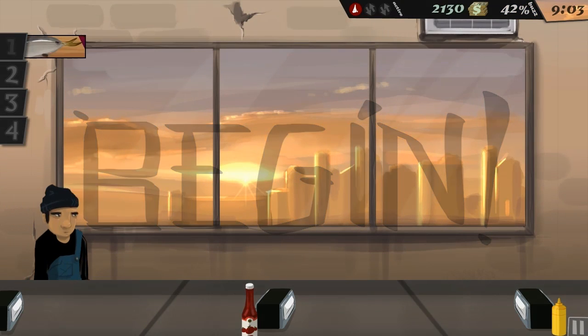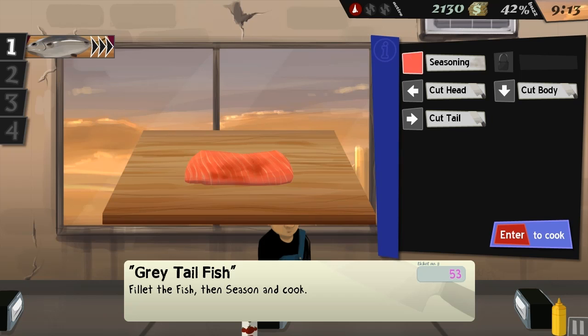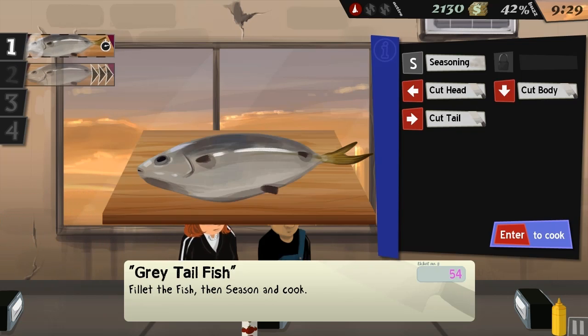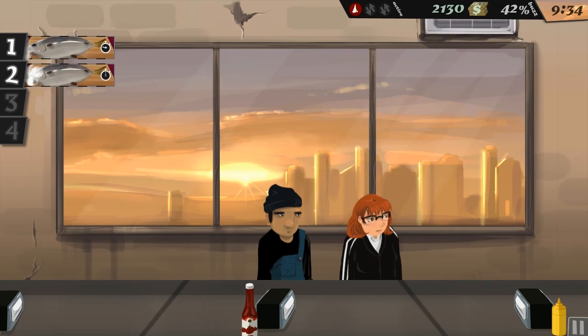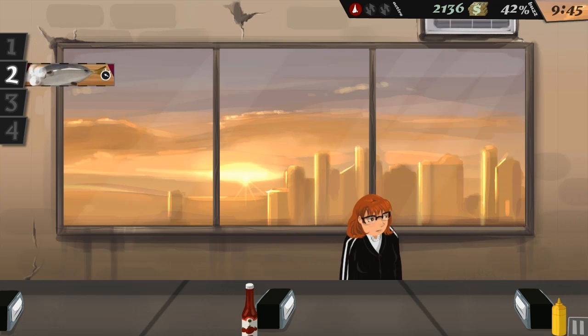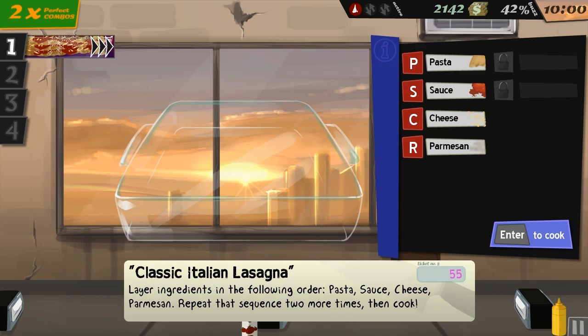So first things first, we've got to do our head and body and tail chopping for our fish, season it. Now it's going to go on to cook for a few moments. You'll see the steam will start rising out, and eventually that will turn into a little timer bar, and then I just need to hit 1 again and it will serve it. If you accidentally hit the wrong one when it's not quite ready to serve, you just end up failing that one. So you want to make sure you get the right number keys. So let's put our lasagna on.